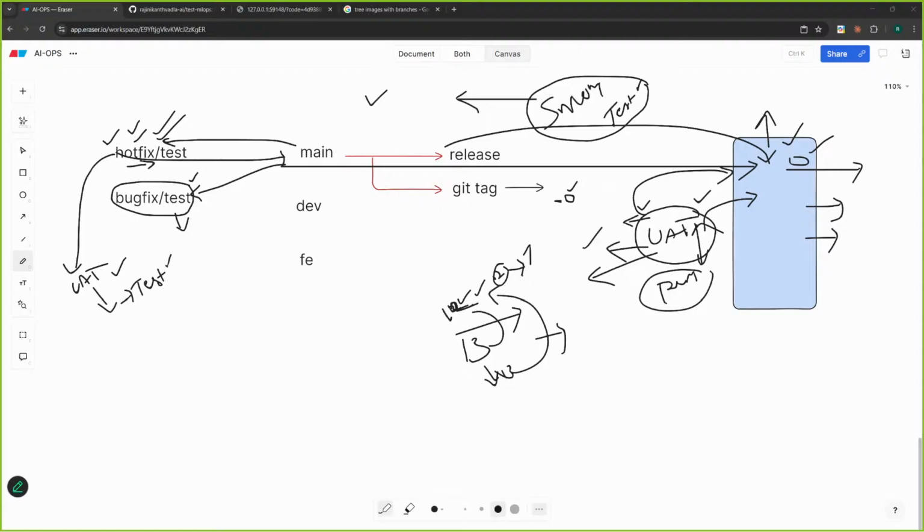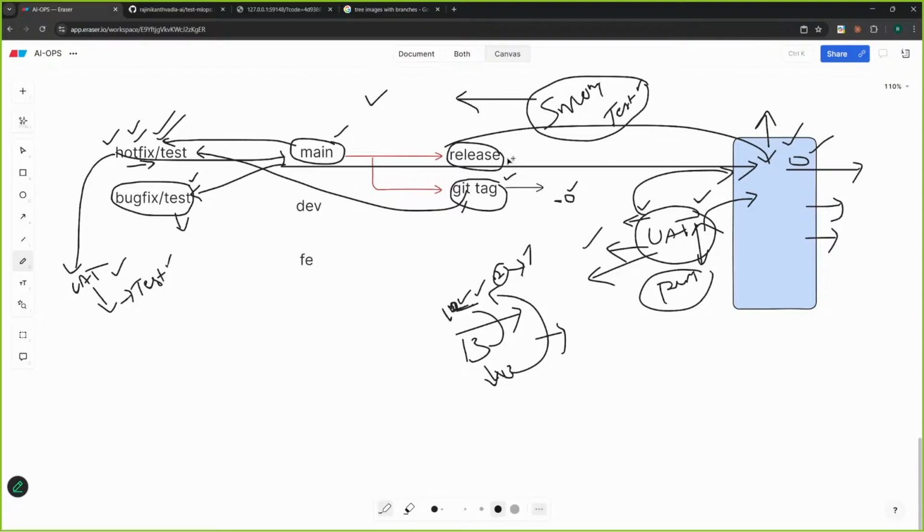In that case, you have this tag already. You can create a tag and a release on this branch also, if your single main branch has dependencies with multiple releases.